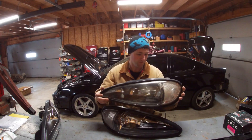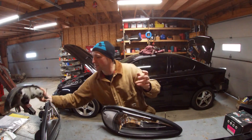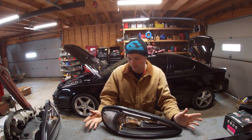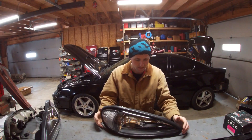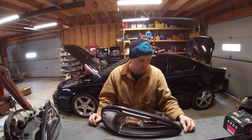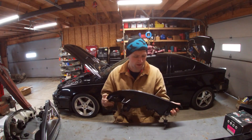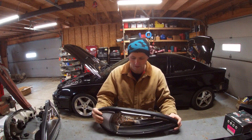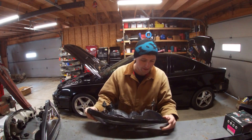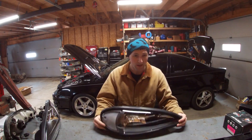Here's a comparison: the old ones back in the day compared to the new ones — pretty much the same, few minor differences, pretty decent quality. The bad things: this seal isn't really what I would consider good quality. It doesn't really fit against the body too well. I was going to change it out but the way they made these tabs, they've actually already broken off trying to get it off.